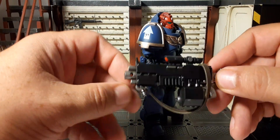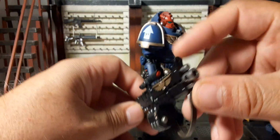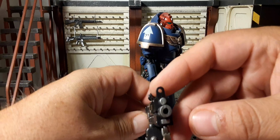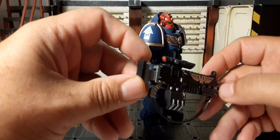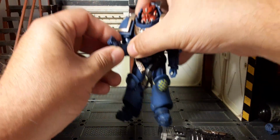Drill through the side of here on the business end and the muzzle. Drill through the front. A very cool piece. We have the iron sights, which have a drill through there also. Pretty nice figure. I really like the red helmet for this guy.